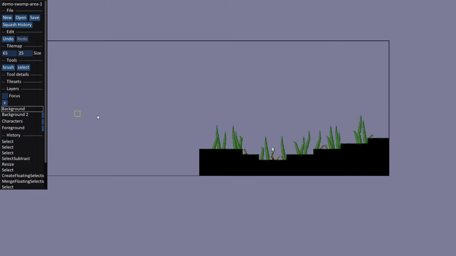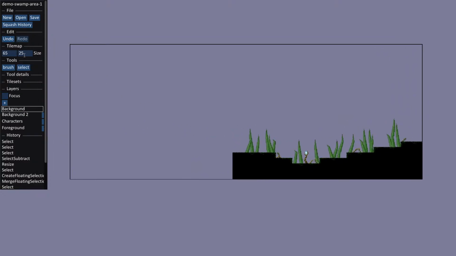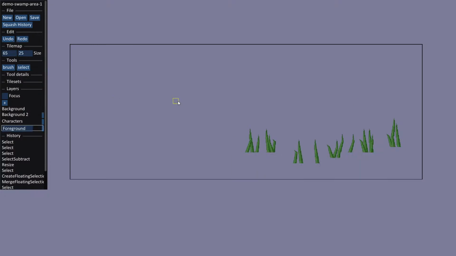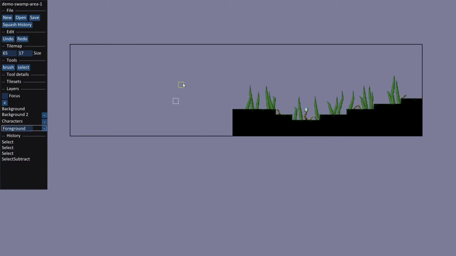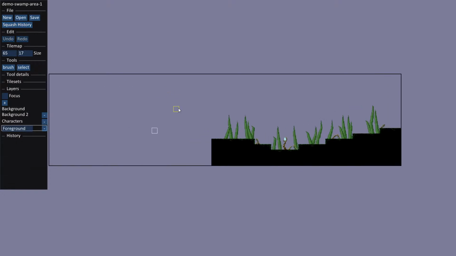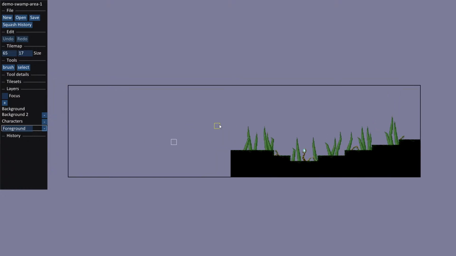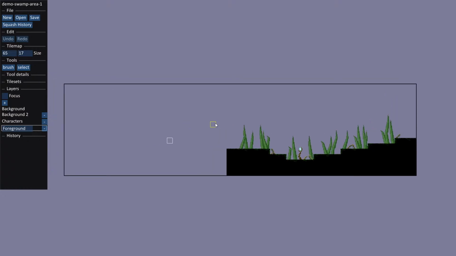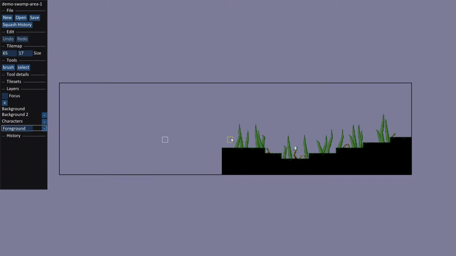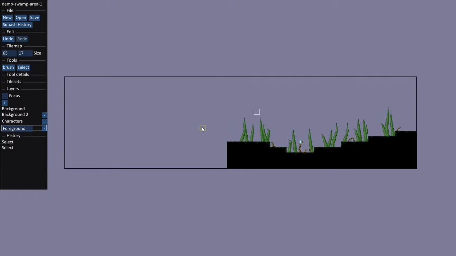I don't think I'm going to have this height actually, so let's go back there. Okay. So this is just going to be an area where you just move, I guess, to the other side.